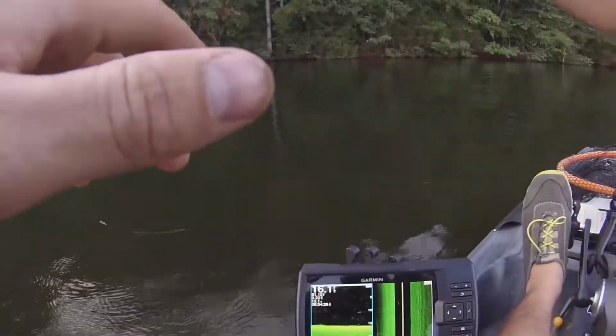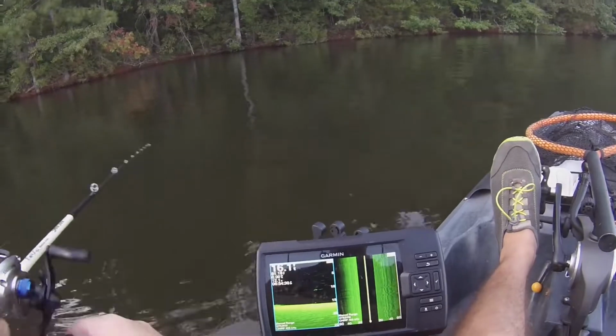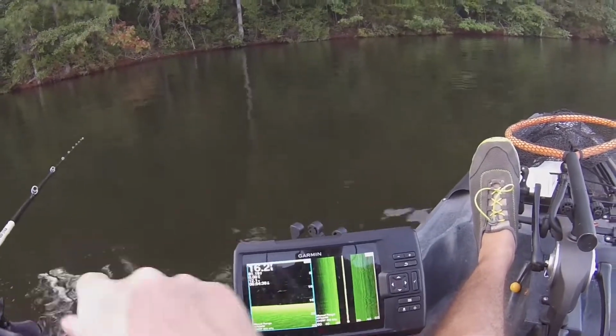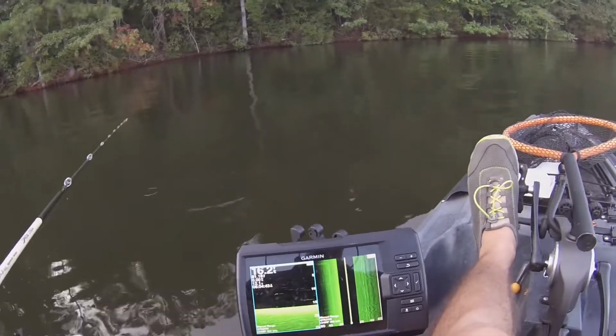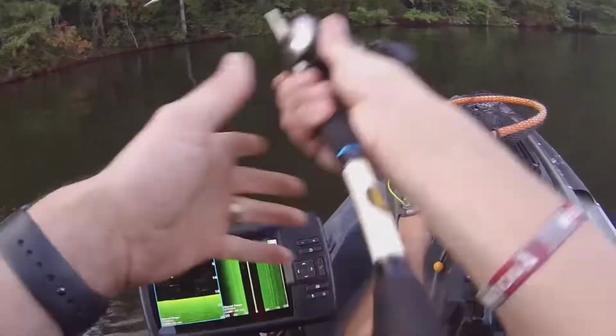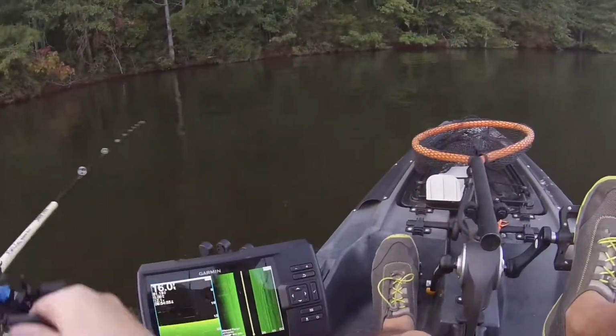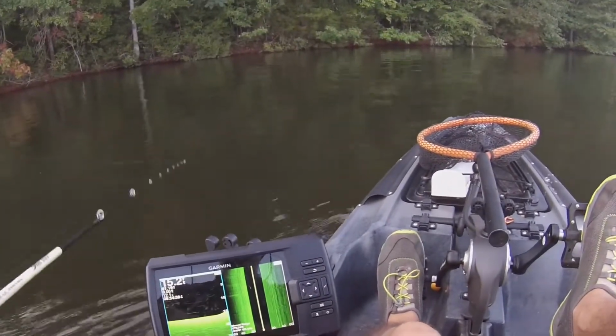I love this fluke. Got far away from it now. I didn't get a good hook set. And also it pulled the hook out of its back and it stuck in the side of the bait, so it didn't get exposed good. Because I got a Texas rig, so it'll be weedless. Keep working right down there on the bank. Well, the small ones are anyways.